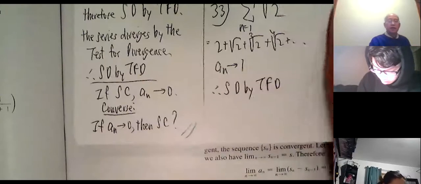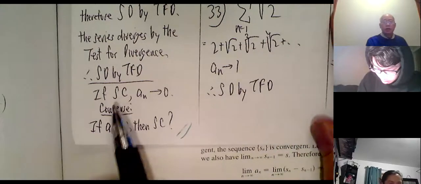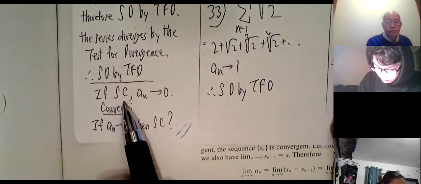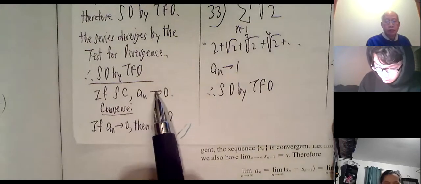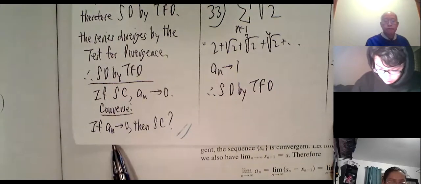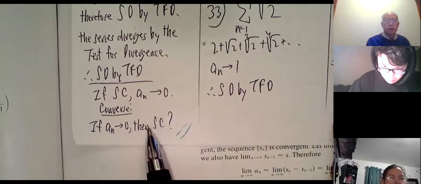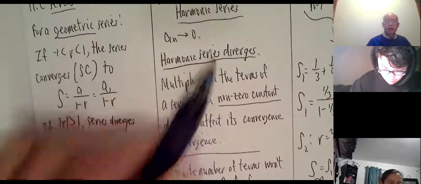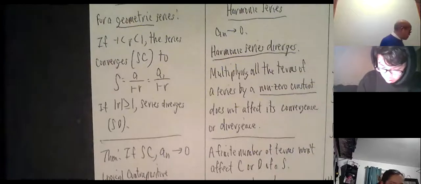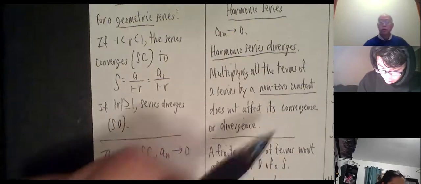Okay, so getting back to this, this is not an if and only if statement, as we sometimes say. If the series converges, you know you have a convergent series, A sub n, the terms approach 0, but not the other way around. If A sub n approaches 0, does the series converge? It still might, it might not. So the harmonic series diverges. That's the takeaway for this. And if you want to put that in your next formula cheat sheet, you may.